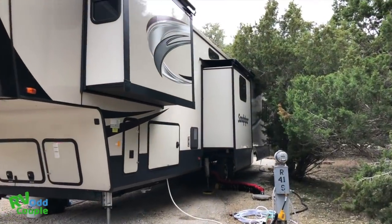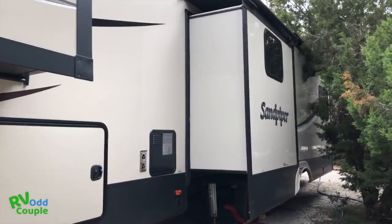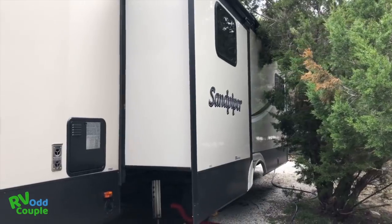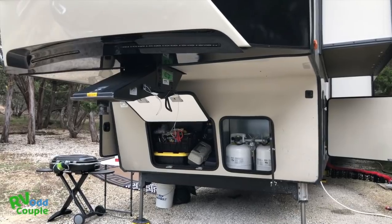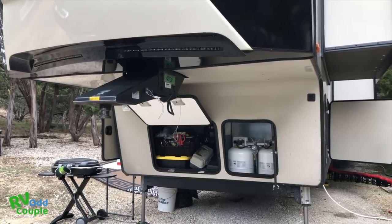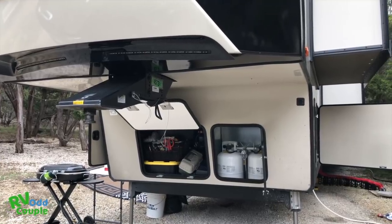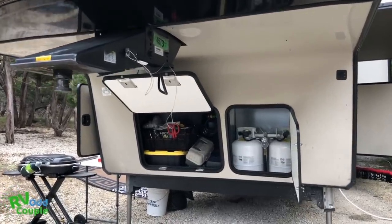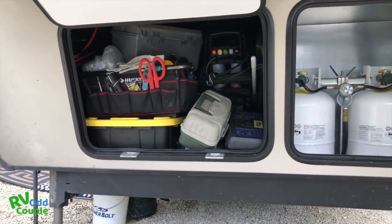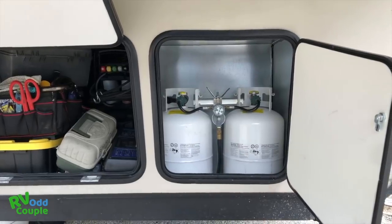On this side, we've got three slide outs. There's the master up front, then there's the baby's bedroom or an office, and then there's another slide out tucked in back in the living room. This is the front end of the rig. When you load these up, you want to keep most of your weight on the front end, which is sitting on the pin or the axle of the truck. So I keep most of my heavy tools under here. There's a ton of space — it goes about three feet back and it's like 46 inches wide. Two 30-pound propane tanks.